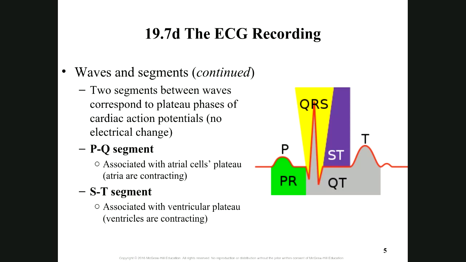Two segments between waves are in plateau phase, and they can show you the remaining in contraction of your atria or ventricle. Here you can see, let me draw it for you because it isn't labeled in this picture. From here to here, we have a PQ segment, and it's associated with the atrial cell plateau. Your atria are contracting, and it's very important.